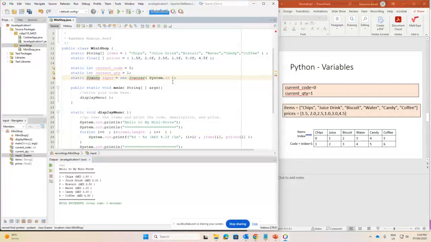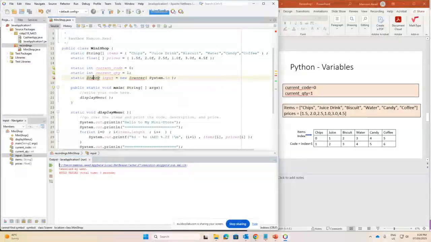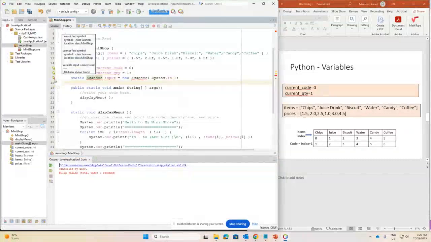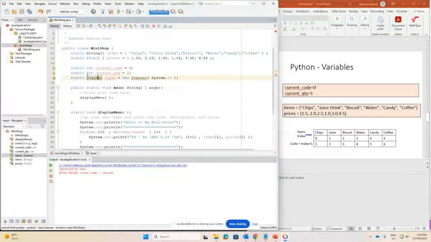The last thing is that you'll see this one has a stop sign, which is an error. If you try to run, it's not going to run because it tells me there is a compile error. What is the error here? It tells me Scanner is misspelled here. Still, there is a problem here. If you try to run, you will get the error also. The problem here is that Java doesn't recognize Scanner. So most probably you need to import it. Like in Java and Python, you need to import libraries and functions and methods. Here also you need to.